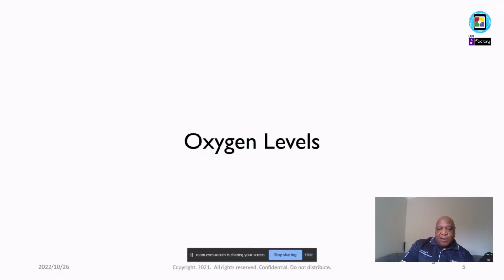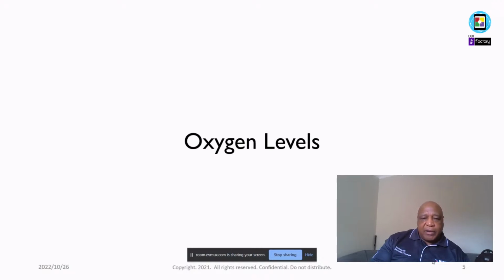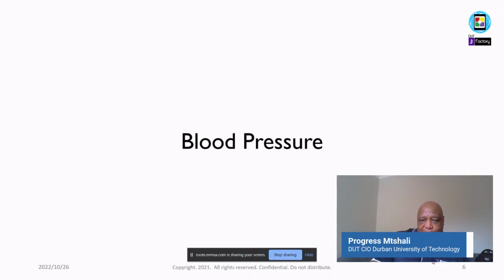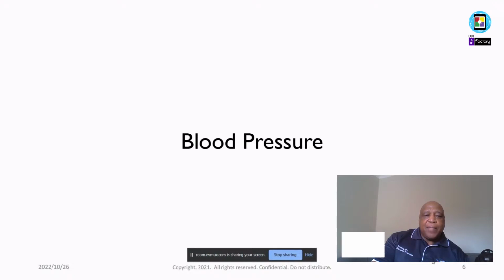The other one would be the oxygen levels. That's also important. Maybe if you go to a hospital, I've seen some of the devices. There's one that you can just wear on your finger. I think I have one of those that you can maybe measure 3 different things. That's another thing that's actually important, what these devices actually measure. And then, of course, blood pressure is very critical.